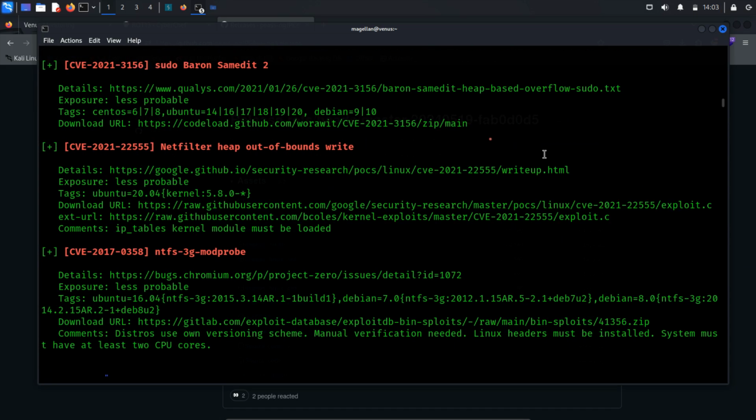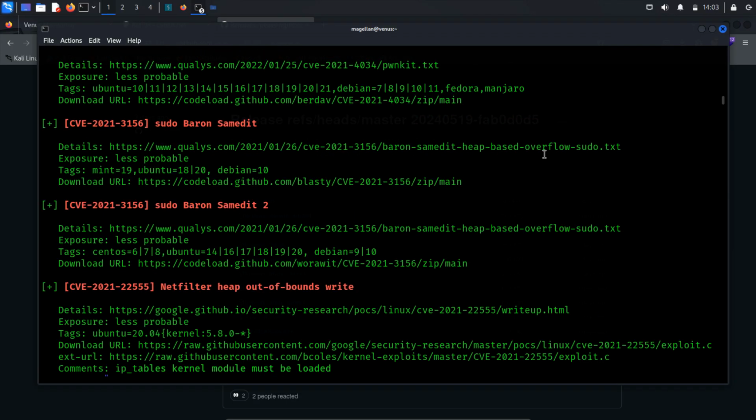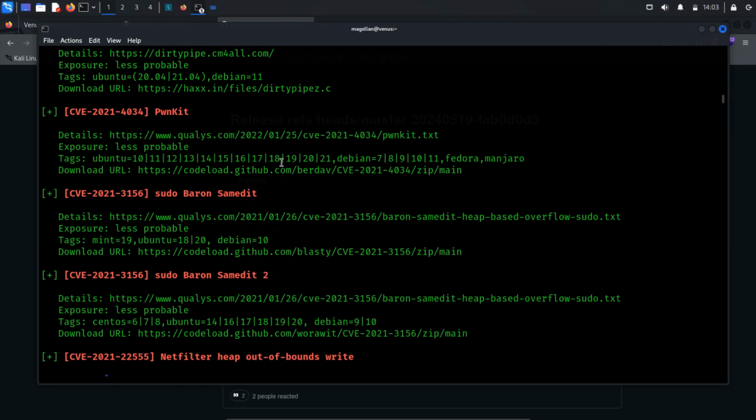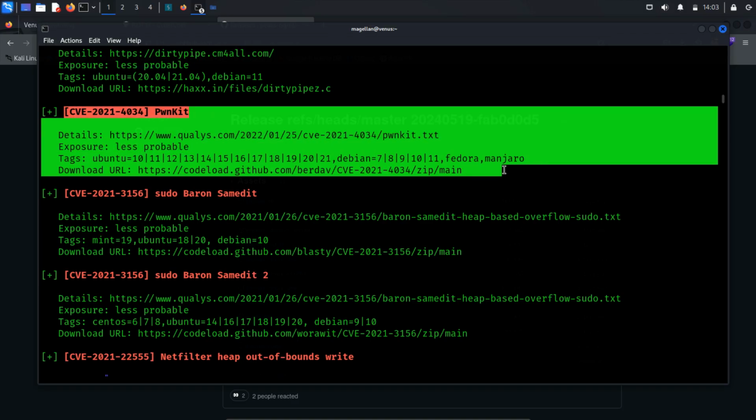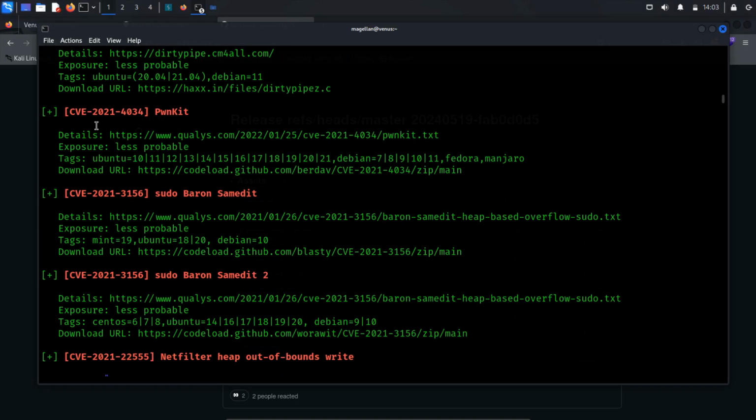Upon analyzing the LinPEAS output, I discovered that the server is vulnerable to a local privilege escalation vulnerability. For this purpose, we will use the CVE-2021-4034 PwnKit vulnerability. Download the exploit code from the provided link.